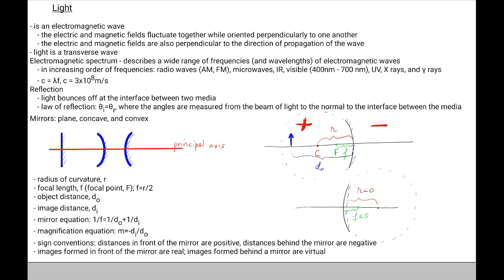Let us look now at some ray diagrams. Ray diagrams will help us identify the location of the image of an object. So first, let's look at concave mirrors. So let's draw the principal axis, and then let's place a concave mirror here, and I'm gonna hash mark the back so I know which is the shiny side of the mirror.